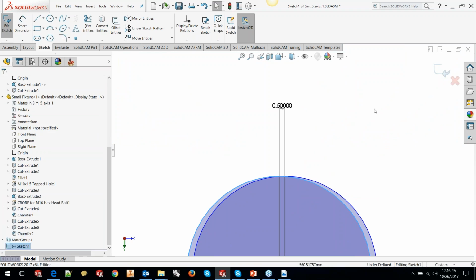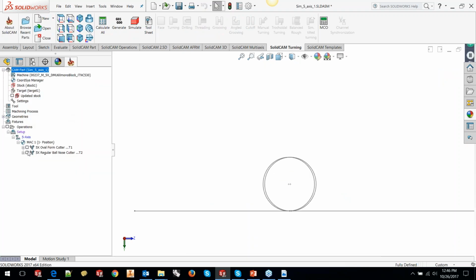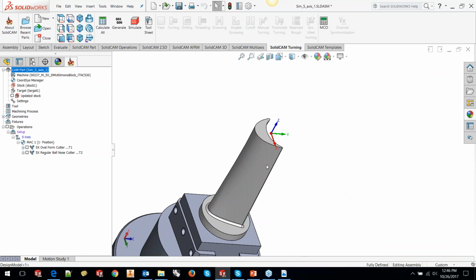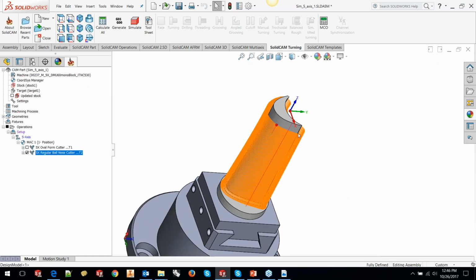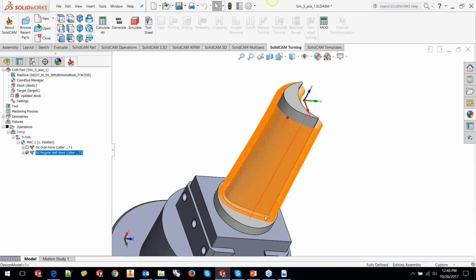So what do I have here? If I come out of the sketch, I have the toolpath which I have created using a regular ball nose cutter, and it has got 0.5 millimeter depth of cut all the way down.